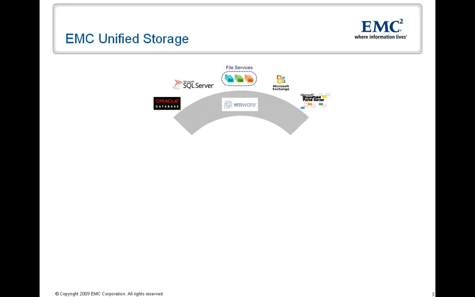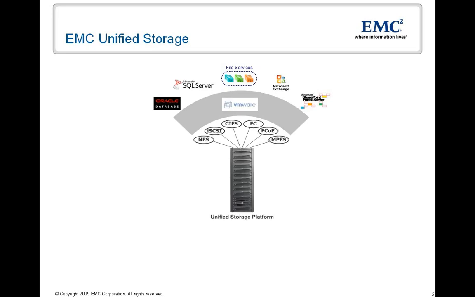And again, as I mentioned, VMware is a very hot topic, so if you layer the application within a virtual environment, that becomes most cost affordable and most efficient. Now, this is where the bulk of the vision comes in from a unified storage perspective. What we're seeing are customers asking for different connectivity types. For example, Fibre Channel over Ethernet, perhaps iSCSI, CIFS, NFS.